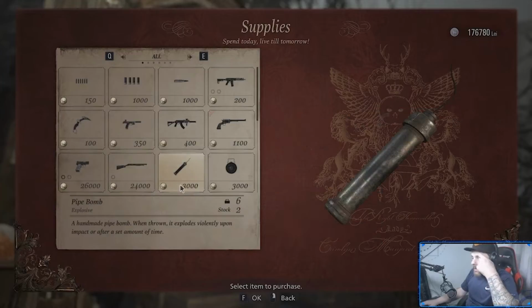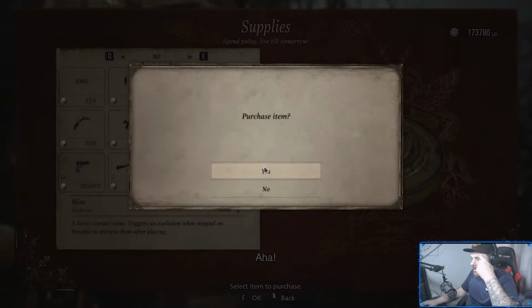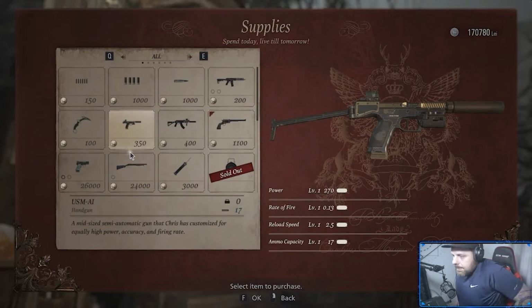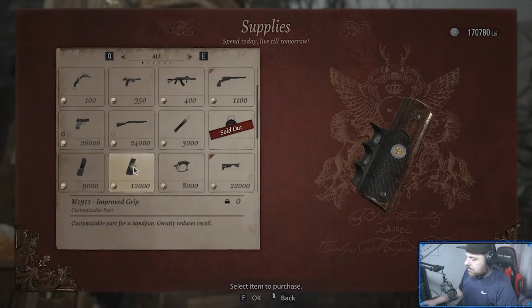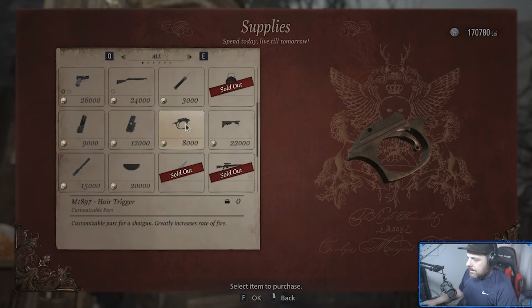You could buy. Oh, you know what? I do want to buy these. Aha! Want to have as many of those as you possibly can available. You could buy this. I mean, it doesn't do much though. You would think it would do something for a rate of fire or something. It's for your M1911, but it doesn't do anything. Same thing with this. This is for your shotgun. Doesn't do much. This for your other shotgun that we sold.